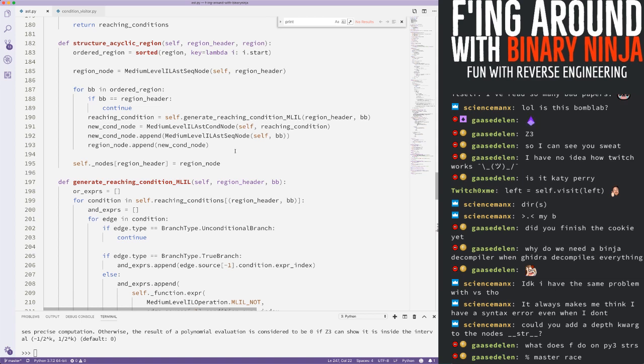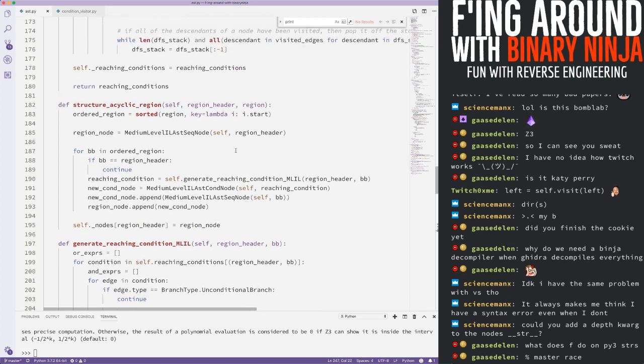I need to make a region for the main block.